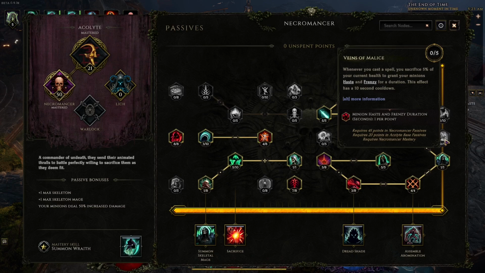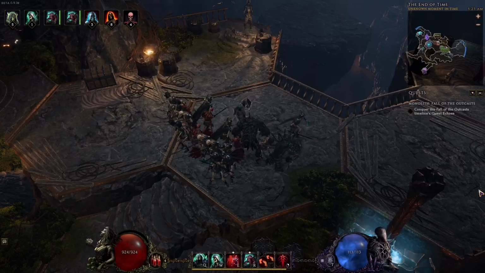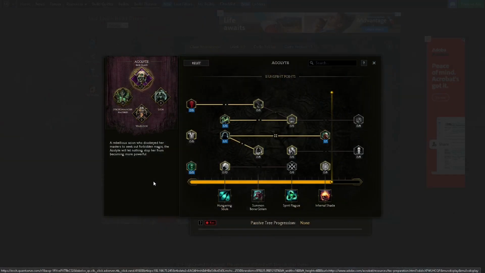Keep in mind that you won't get to max out all of those juicy damage passives until you're well into that endgame. Just remember the pattern. Minion count, attack speed, then damage.